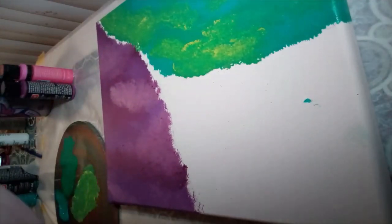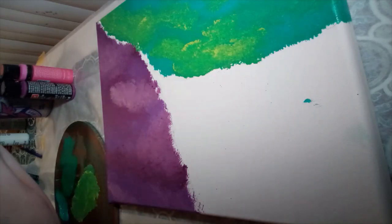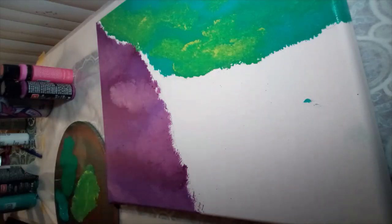Show my legs. Then my last is in the pink purple family. My water is crazy looking. All the colors.